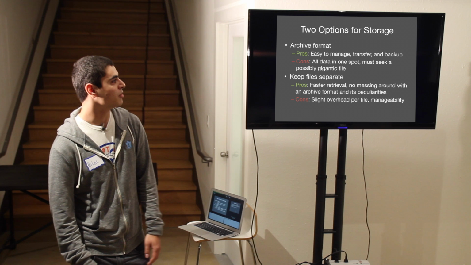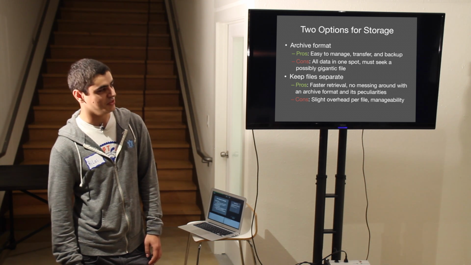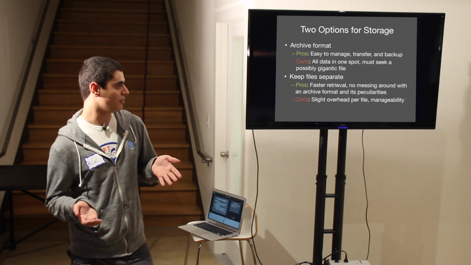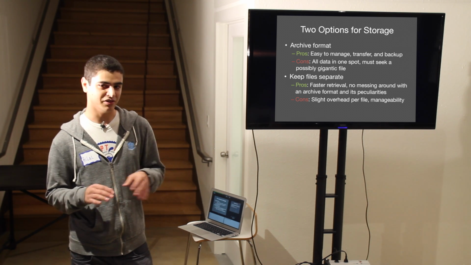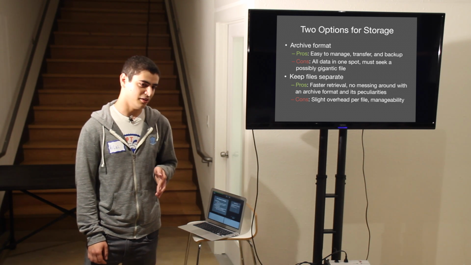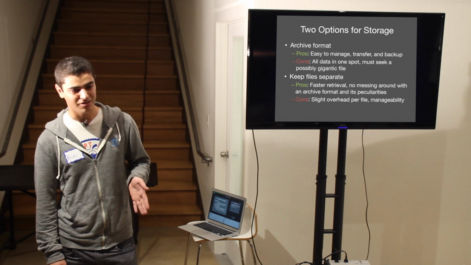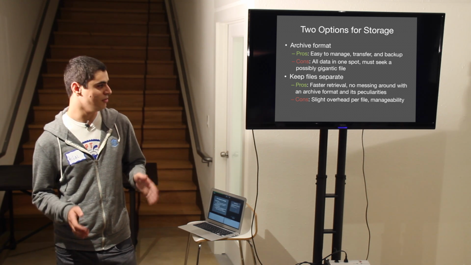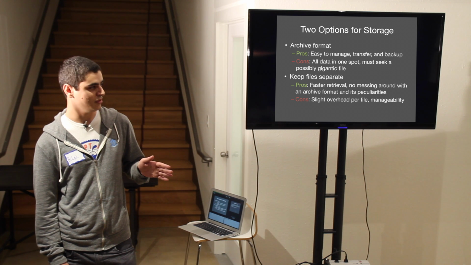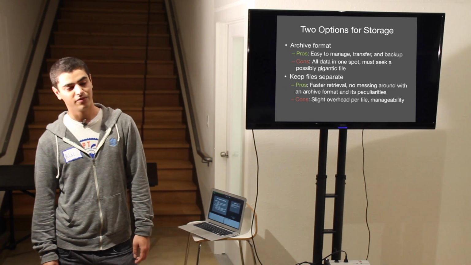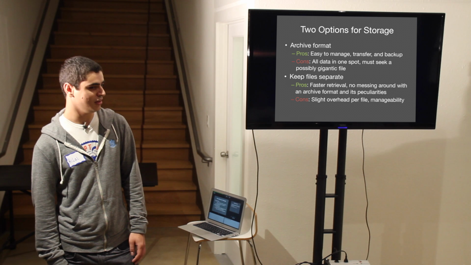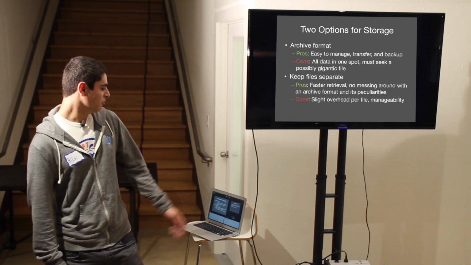So we'll tackle the storage problem first. Basically, you have two options. You'll have either an archive format, which is basically a zip file, or some other form of archive. Or you can just keep them separate and have them all encrypted separately. If you have an archive, you have to deal with peculiarities with the file format and seeking time. If you keep them separate, you have them all nicely ordered and you don't have to deal with an archive format. But you have to add a slight overhead per file to store additional data to help decrypt the file, right? Overall, we tried both options. The archive format just was much slower than having each file individually encrypted. So we went with that.